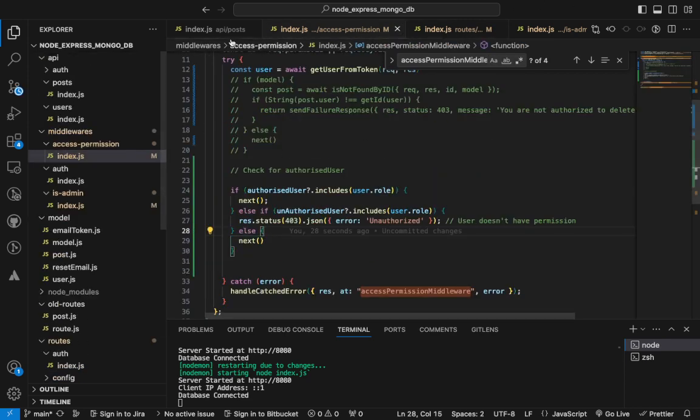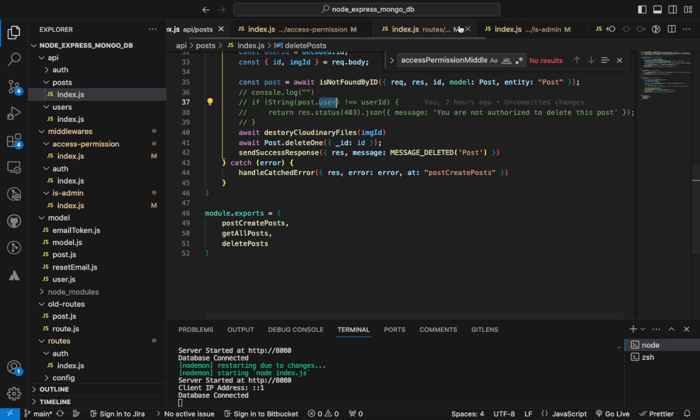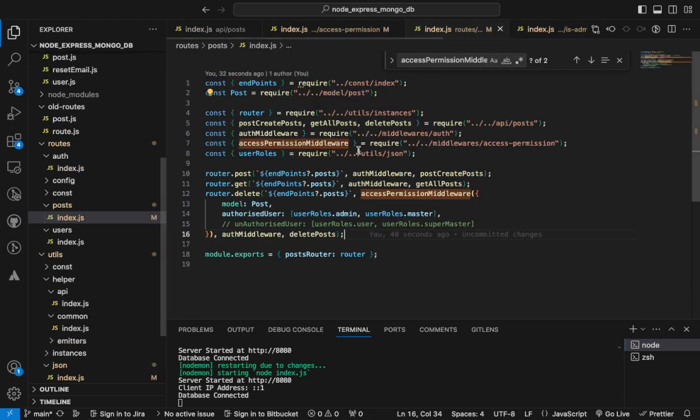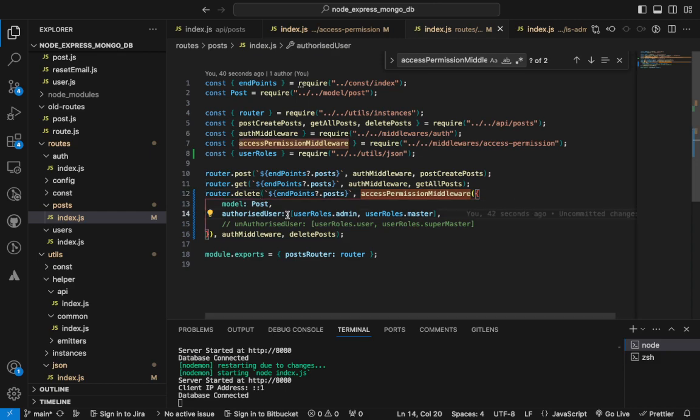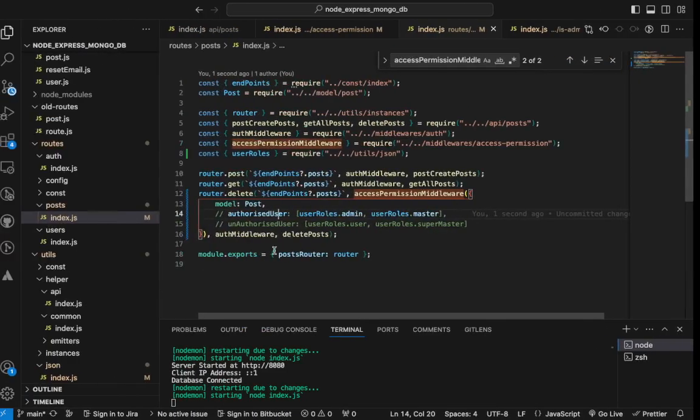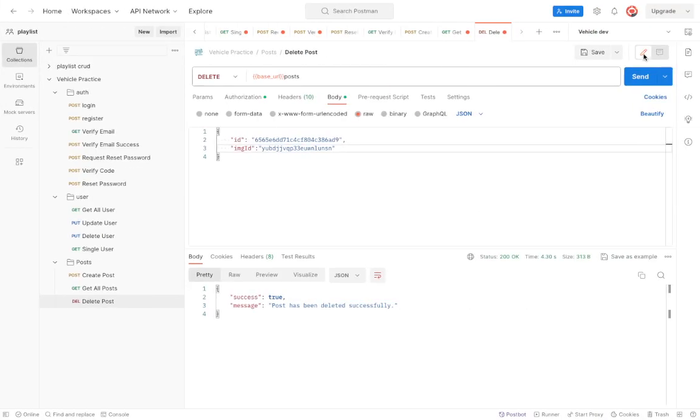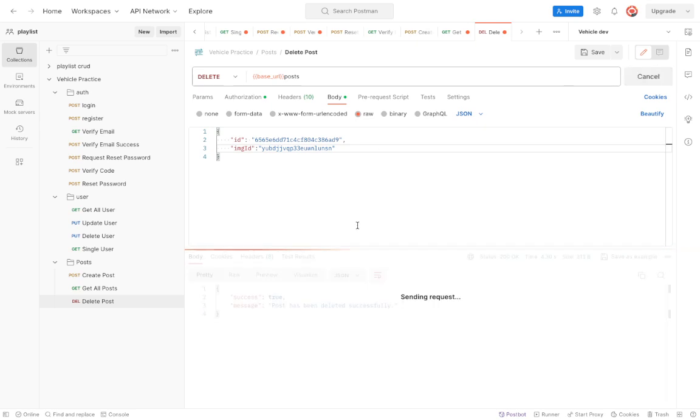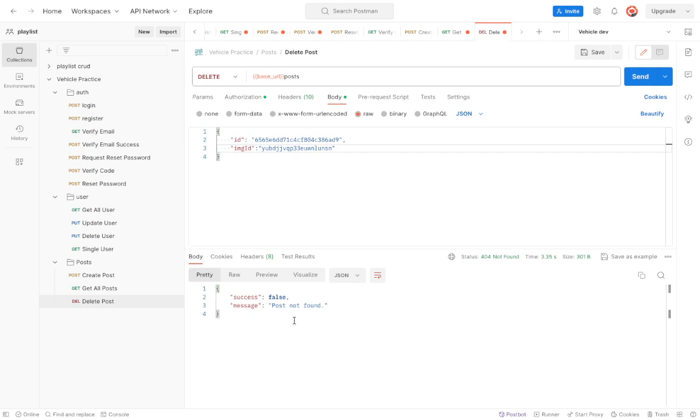Access permission, we are using it. Let me close this route. So let's call post not found.